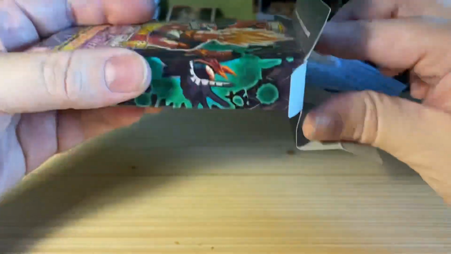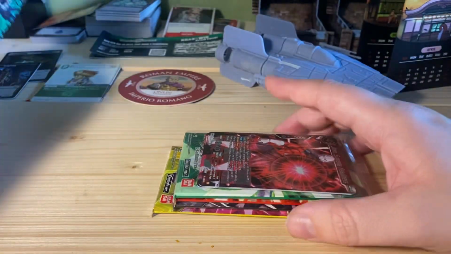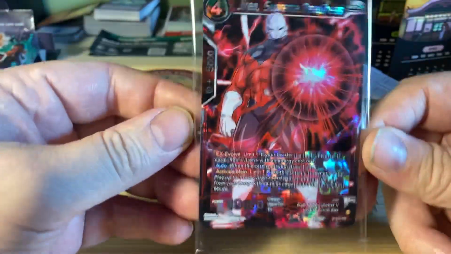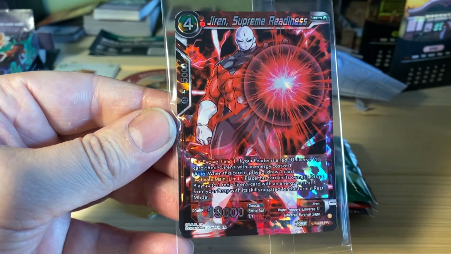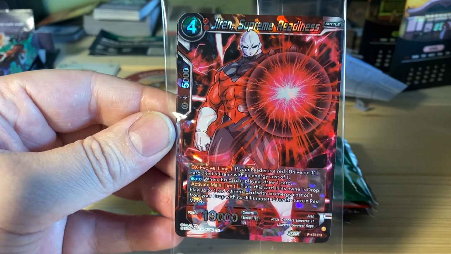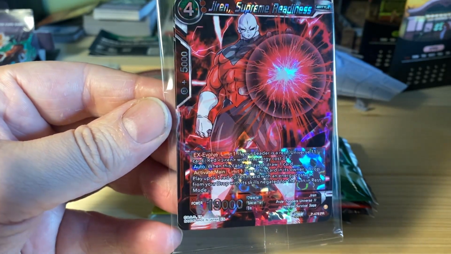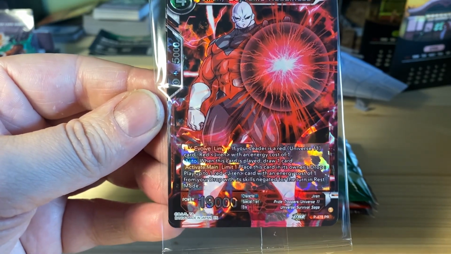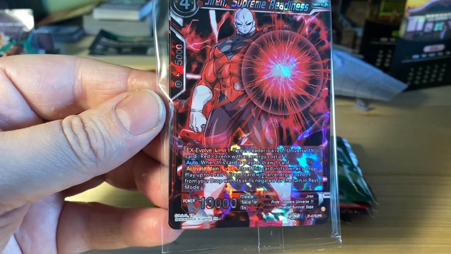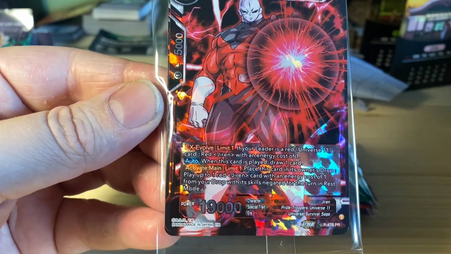So let's take a look at what we get. We start off here with the Jiren promo. It's a red card for 4. It is 19k power, 5k combo card, battle card. X evolve limit 1. If your leader is a red Universe 11 card, red Jiren with an energy cost of 1. All right. And auto, when this card is played, draw a card.